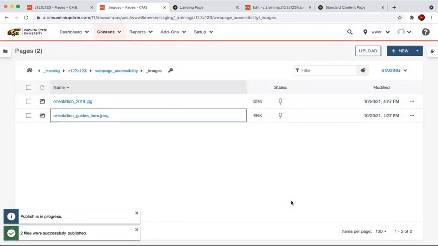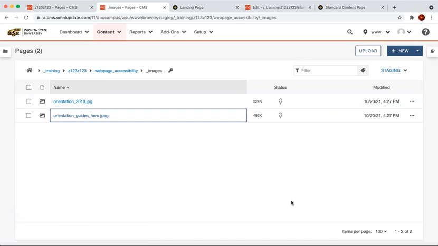The reason we want to publish, particularly image files, as they're first uploaded into the system, is because if an image is not published, you may insert the image into a snippet or try to use it as a hero image on the page. And when you publish that page, while your preview and edit view showed you the image in the location that you had it, it's not actually going to show the image on the page.